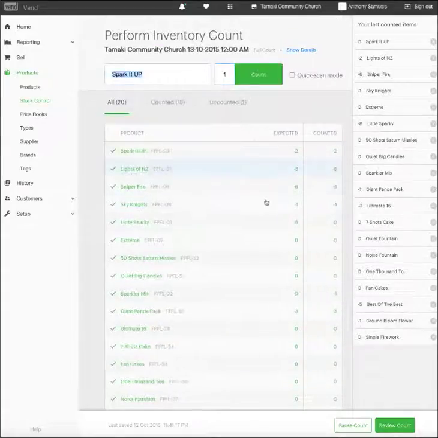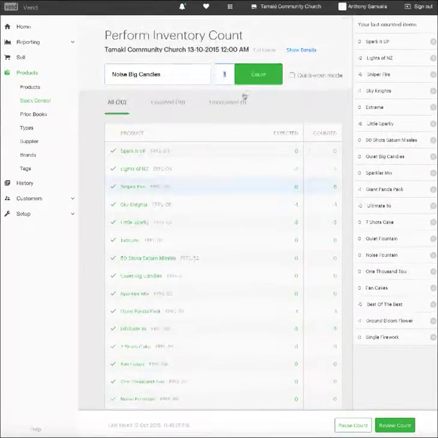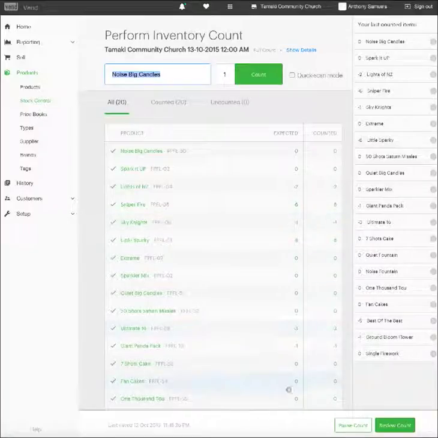By the way, in the way that these numbers got in here at the very beginning in the expected, we physically transferred stock at the very beginning when you got your first load of stock into your outlet or your register, and then every transaction you've been doing, you've been minusing that stock. And then every time we do a top up of stock, we've added that same amount of stock into your register. And this is a really good place for us to be able to go, hey, whoopsie, we didn't give you that, or we gave you that. See, we can prove it, and you can also see yourself where things are at.